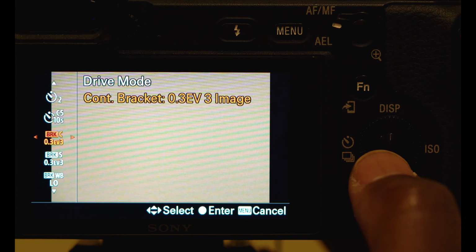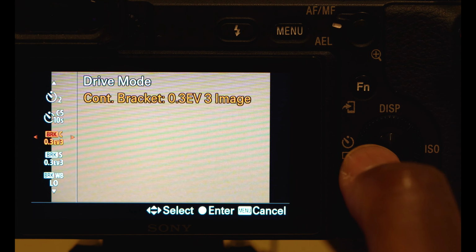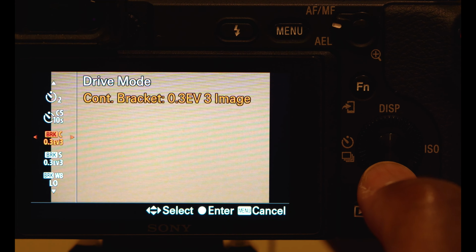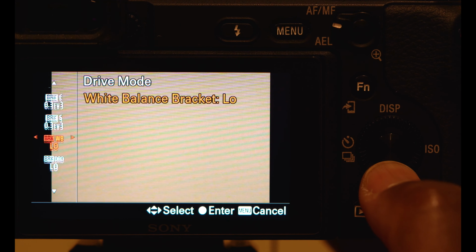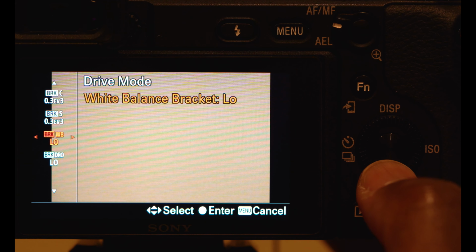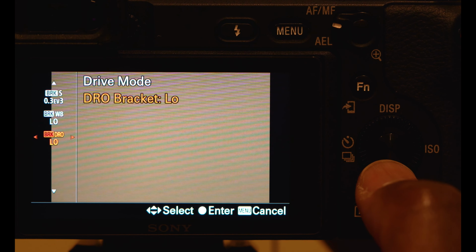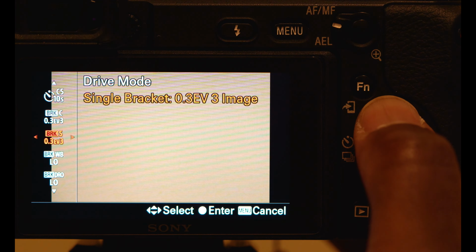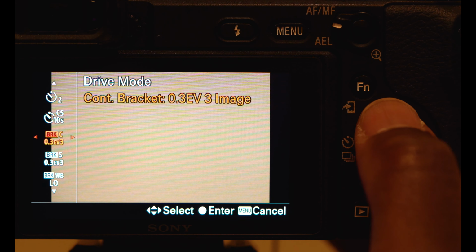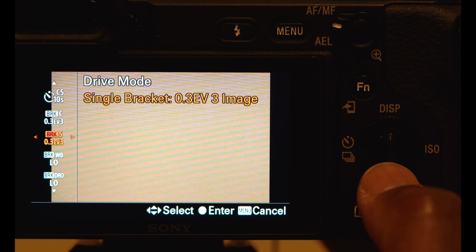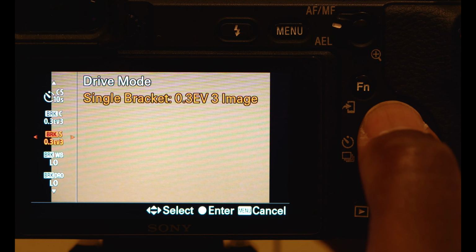So in Sony cameras, you got a bunch of options. You got continuous bracketing, white balance bracketing, and DRO bracketing. Once you understand continuous bracketing, I skipped over single bracketing, you will know what single bracketing is, so I'll just talk about this one.